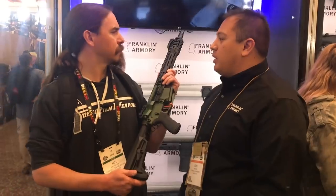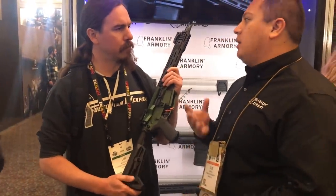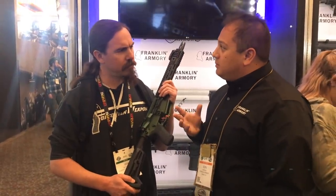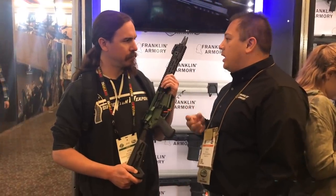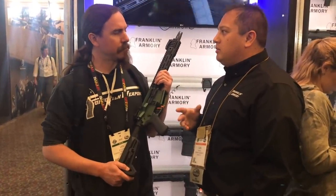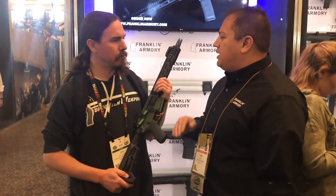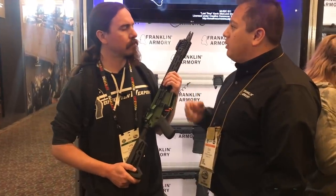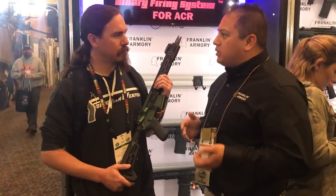This is definitely groundbreaking. We're trying to bring tank technology into modern firearms — specifically the Abrams tank. The Abrams tank shoots sabot rounds; they're all smooth bore. They do shoot faster feet per second, but we don't need that at the lower level. We're not pushing a really heavy round out — we're pushing smaller rounds out. We don't need the 6,000 feet per second; they're doing that for armor piercing and going six miles away.